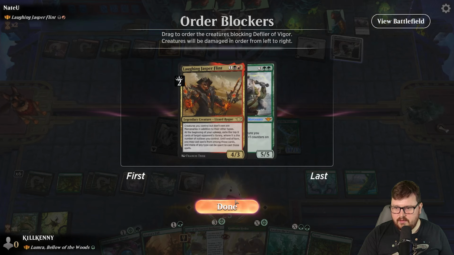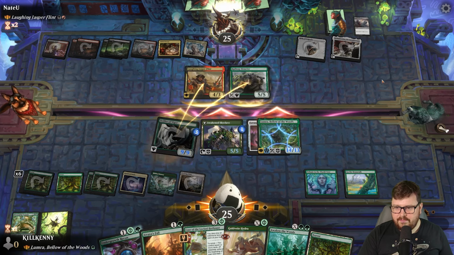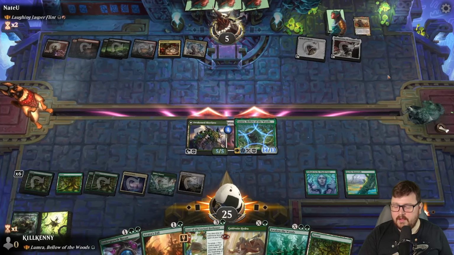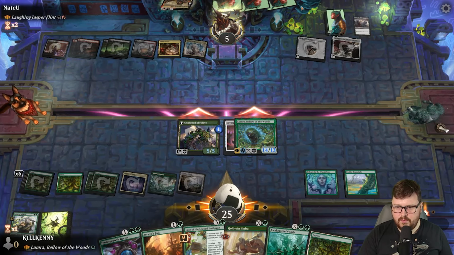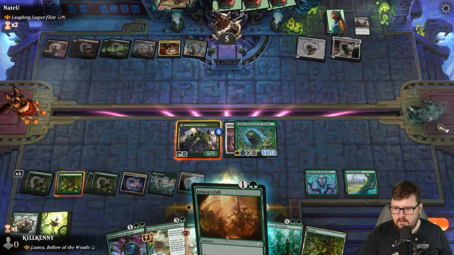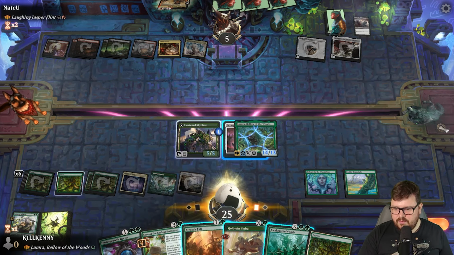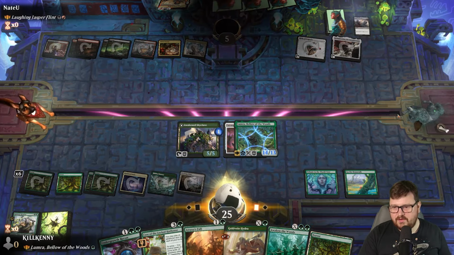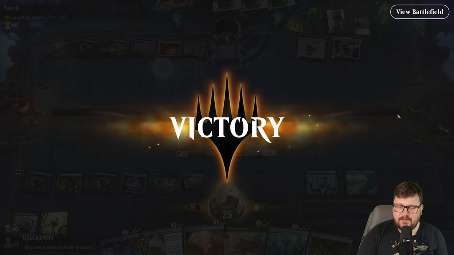Double blocking the Vigor. Definitely want Flint to die. Okay, down to 5. We lost our Defiler, which I think is okay. This is a sorcery. Do we use it now or do we wait? We don't need to. All right, I think we did pretty good there.